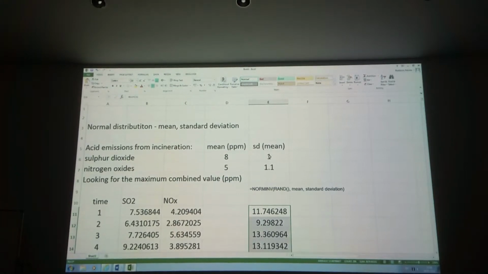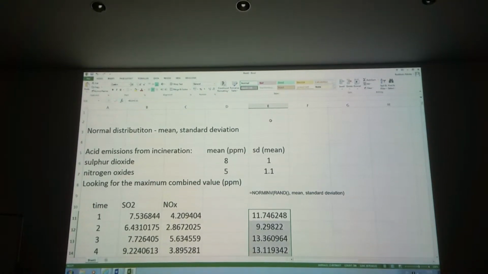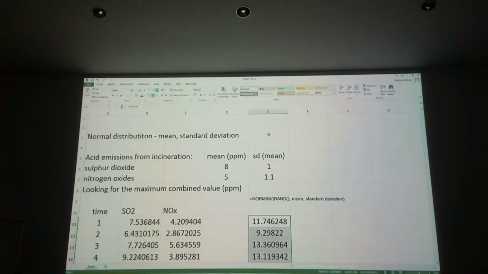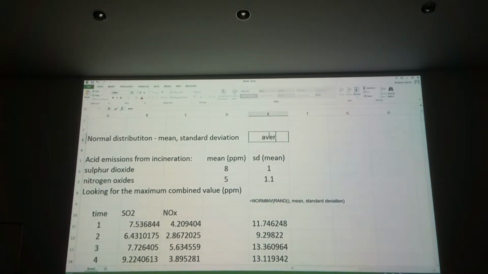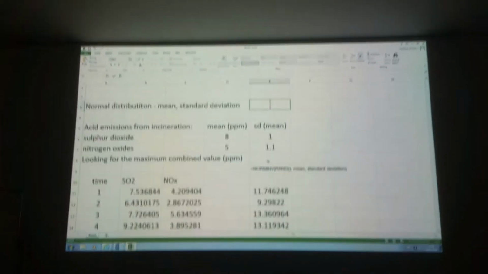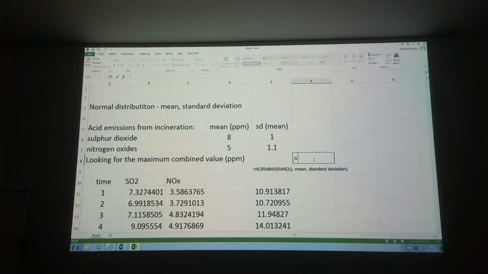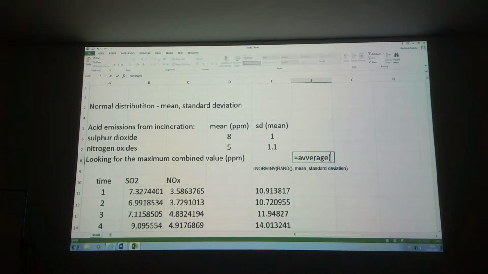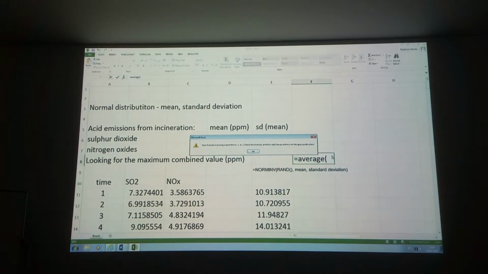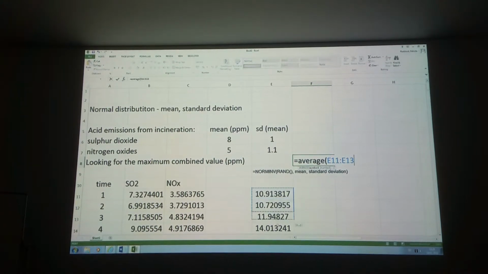So I've got quite a lot of different values, but I can average it. And generally it's easier to average it up the top, so I don't have to keep running down to see what my answer is. So if I go for the average for the maximum combined value, I'll put it over here. I'm going to put the average value of all of these totals.